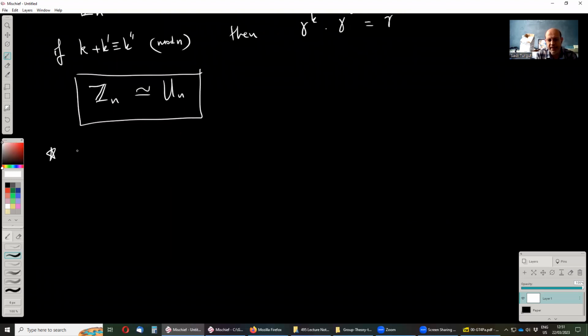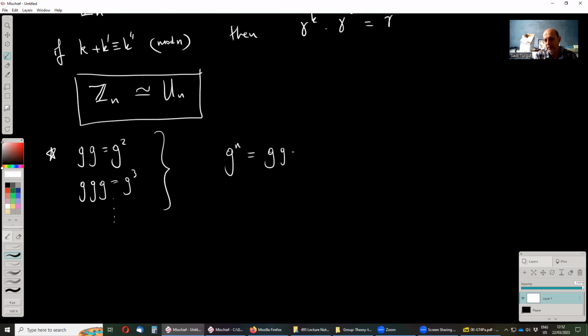Okay. There's another group. So first of all, if G is an element of the group, just think of it like this. G operation with G, I'm going to think of this as G squared, right? This is basically a group operation. So G operation with itself is, I'm going to call G squared, and G product with itself 3 times, I'm going to call this G cube and so on. Right? So in that way, I can define the nth power of an element G. So that's n times. That's a common notation that we are going to use.